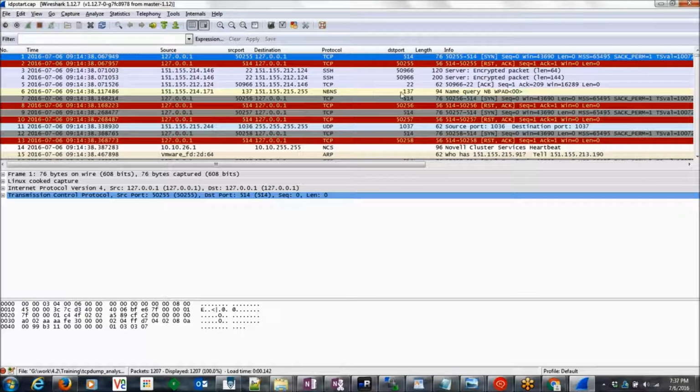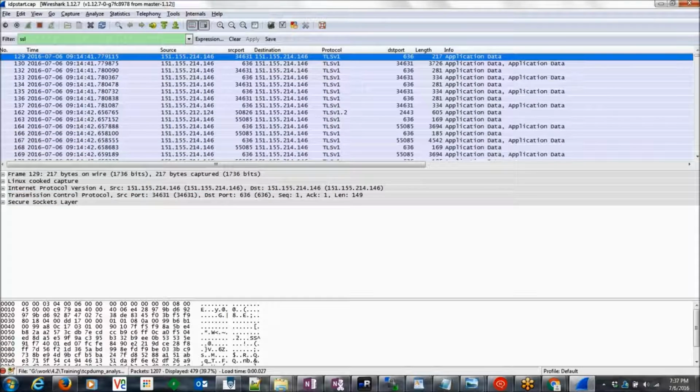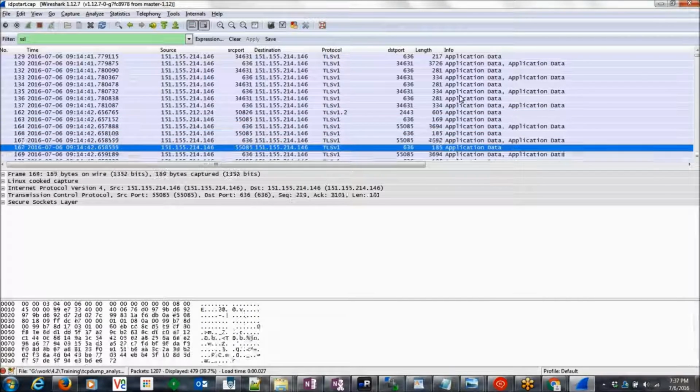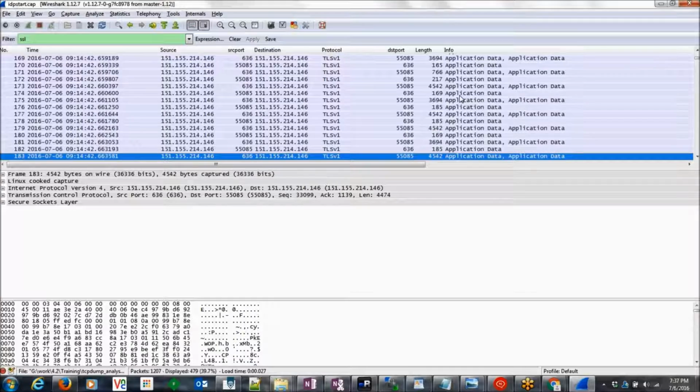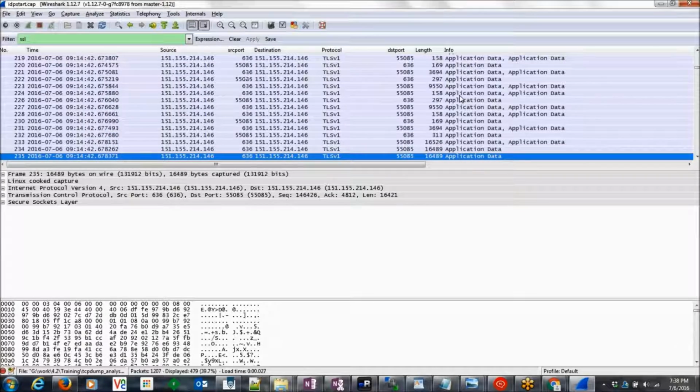When you open this file, you can see that there are multiple packets. Different protocols are there. The protocol which is of concern is SSL. If you type SSL here, you can see there are a lot of packets here, and all these packets are in encrypted format.